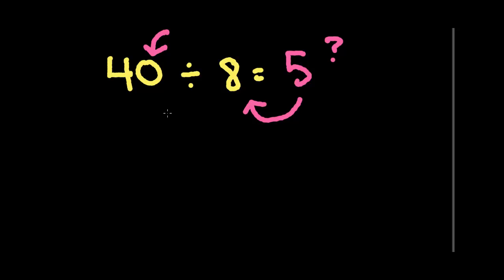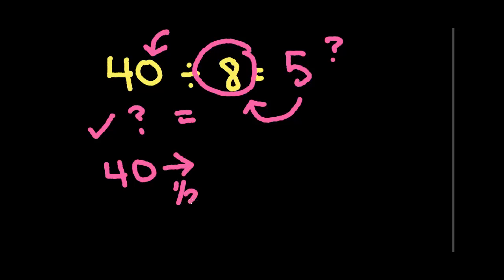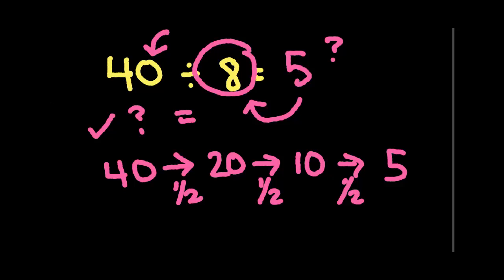Let's try a couple problems that look like that. Let's say we have 40 divided by 8. There's two ways we could approach this pattern. One could be to say, hey look, we're dividing by 8, and this is actually an easy number to do the cut in half three times. But we can also immediately notice that this ends in a 0. So we can ask ourselves, is 5 the answer? And immediately check that and see if it's right. Is 8 times 5 40? Yes, it is. So I'm done. The other way would have been to divide by 8. We would have taken 40, cut it in half and gotten 20, cut in half again to get 10, cut in half again and you can see we get to 5.